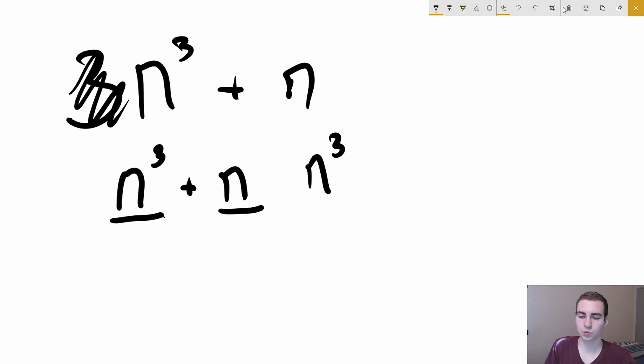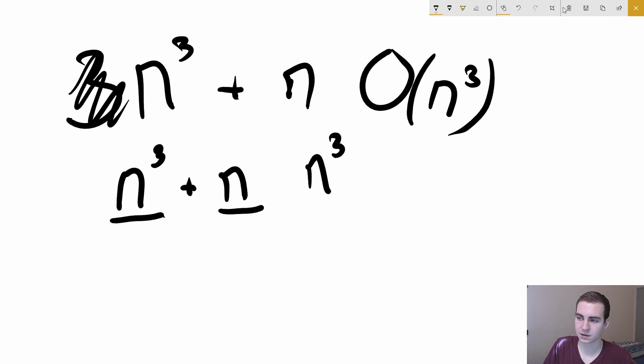That's what they call it. So we can simplify n cubed plus n to just be n cubed. And that's important to understand. This is a bit more advanced when you start doing stuff like this, but it's important to understand that this is the term that's going to dictate how fast the function grows, and that's all we care about. So we would just say this is big O of n cubed, because that's what dictates how fast it grows.